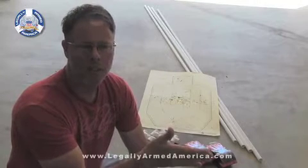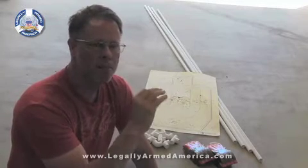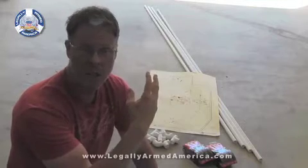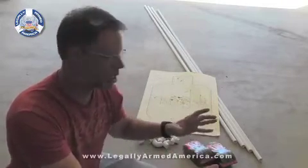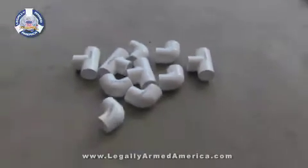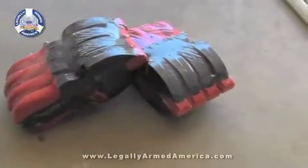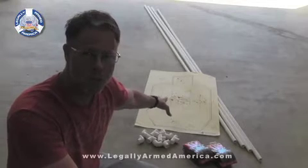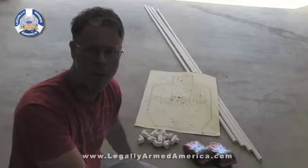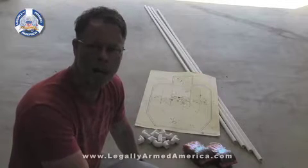You don't get the recoil or the muzzle flip that you would have obviously shooting a live round, but you get everything else. What I want to do is set up my own targets that I can shoot in my backyard in the city limits without anybody freaking out. I've got a handful of three-quarter inch PVC, some tees and 90s, some ratcheting clamps — eight of them — and four joints of three-quarter inch PVC pipe. I also have an old USPSA/IPSA paper target I'm going to use as my template to determine how wide to make my targets.